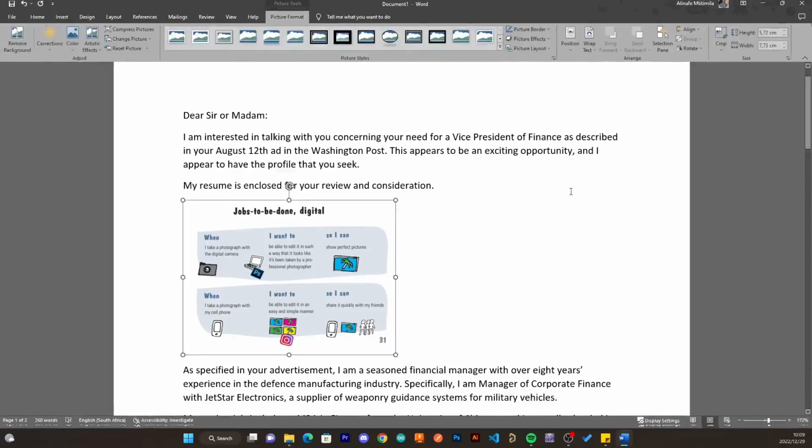However, you are seeing that our document is looking like a mess and it's not looking professional. So there are two options available that you can use. The first option is positioning. On positioning, it's where you are going to position your picture. You are seeing that our picture is positioned in line. So it means it's treating the picture as text, so it's appearing in line between the words.